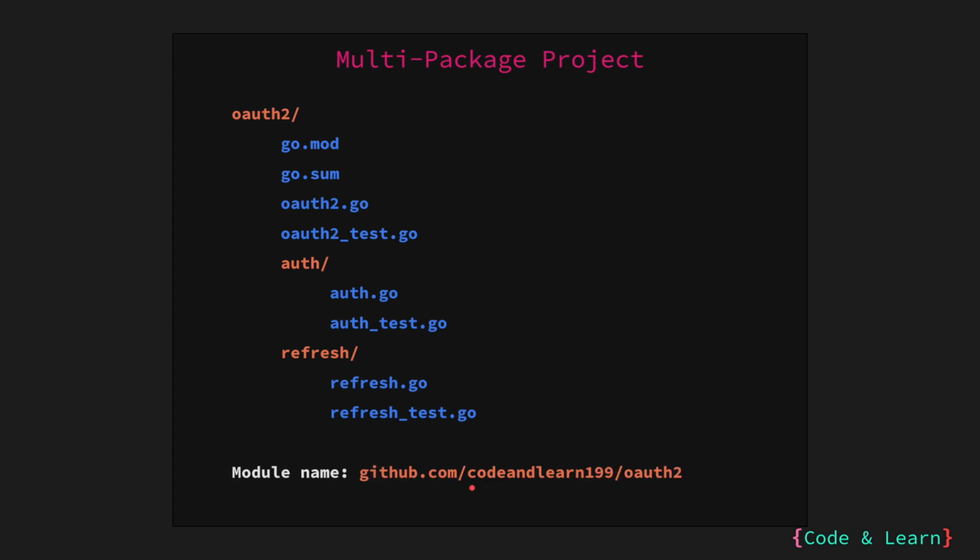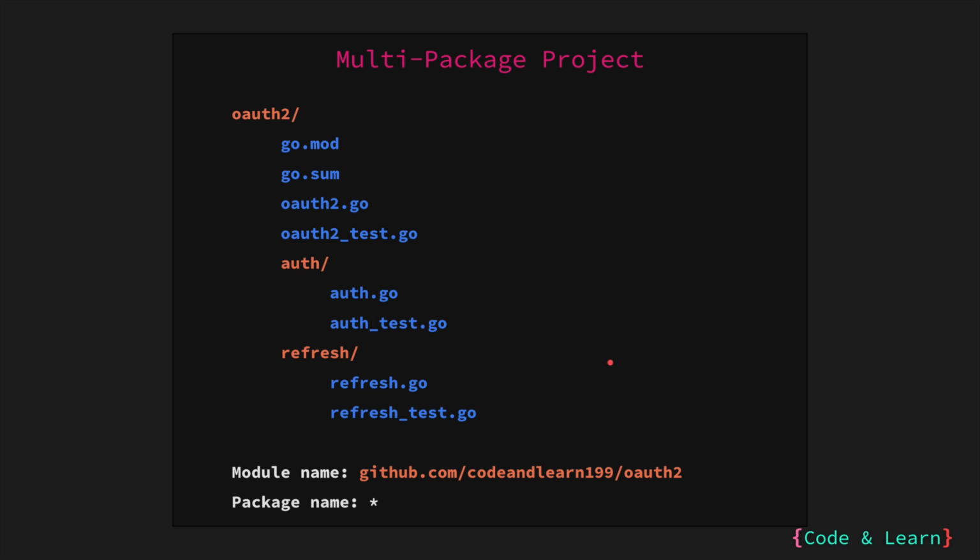The module name in this case would be github.com/your username, then auth2. Since there are multiple packages, there's no one package name. So that's how a package that is meant to be used by other packages or modules with a large number of functions being offered is divided. So basically, here is a project we don't have any executable in. The main function is not defined as the package is only intended to be used by other Go projects. However, since the functionality we offer is quite large, we divide it into multiple Go packages. At the root of the project is the auth2 package. Then inside it we have two more packages, auth and refresh.